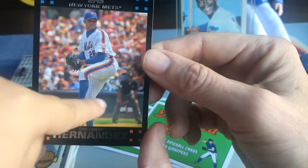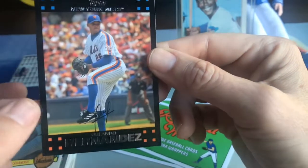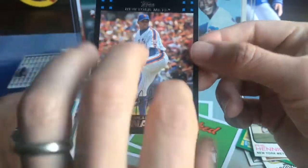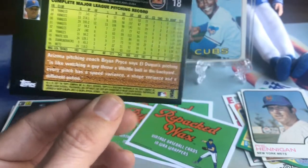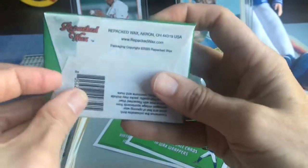Look at it. It's signed. Yeah, it has a little signature there and has the black borders. And considering it has these black borders, it's actually in really good condition. Yeah. Nice. Oh my gosh. This is going in our PC for sure. Personal collection. That's awesome. Yeah, of course. All right, let's go ahead and rip into the next one.